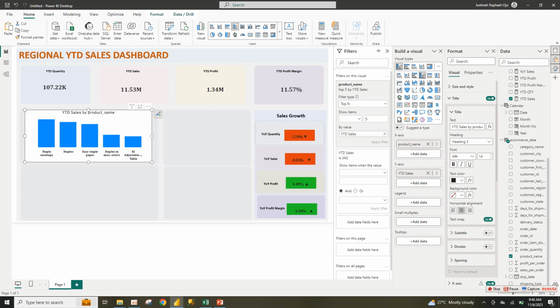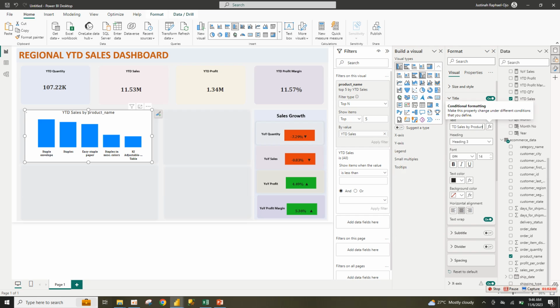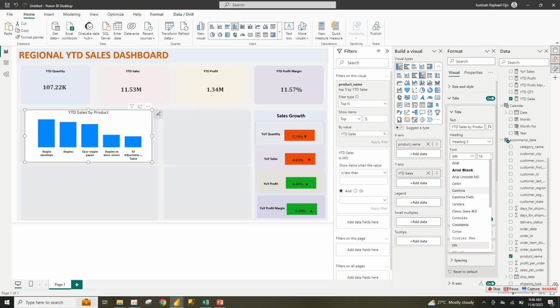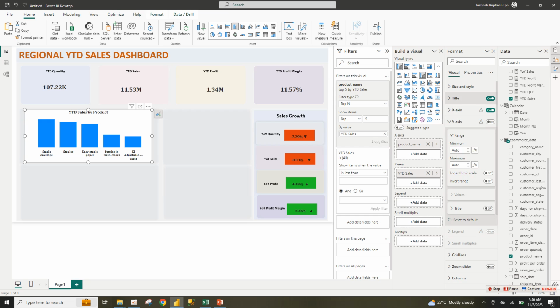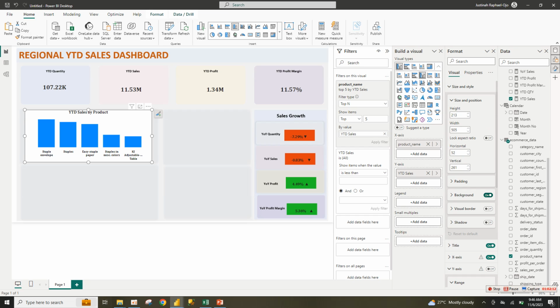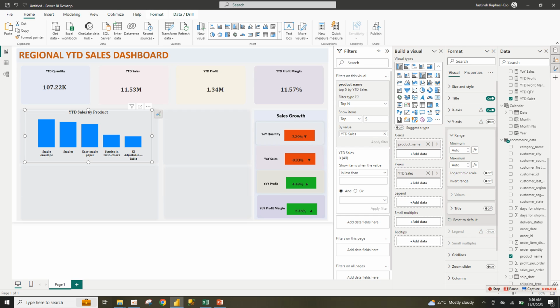Then the title. I'm going to be writing my product. So this, put it here. Then we can reduce the text. The background, I don't need the background.